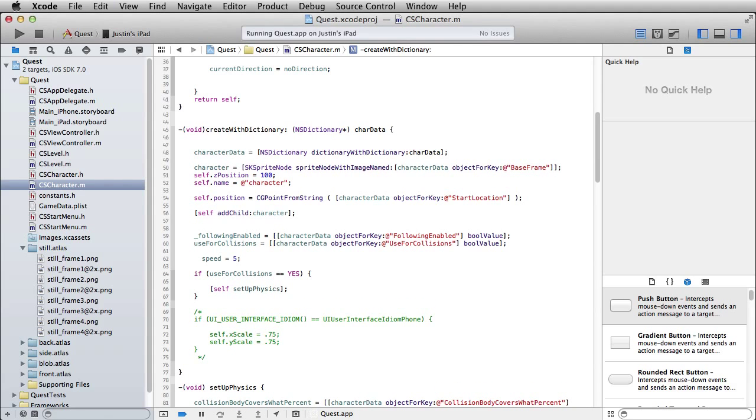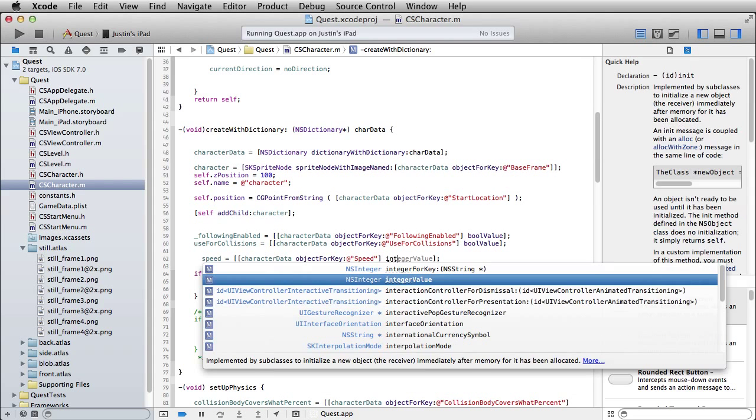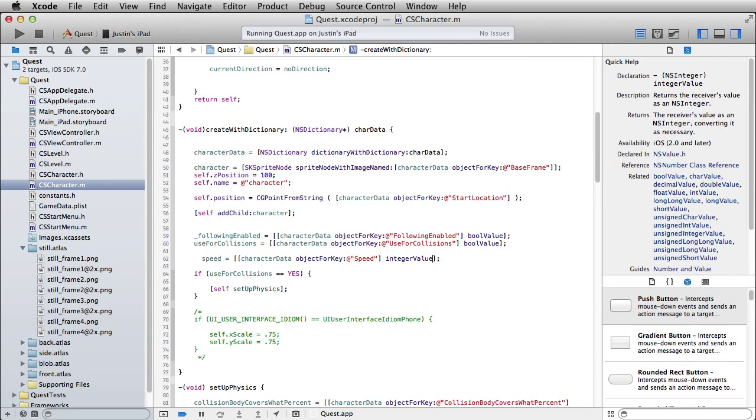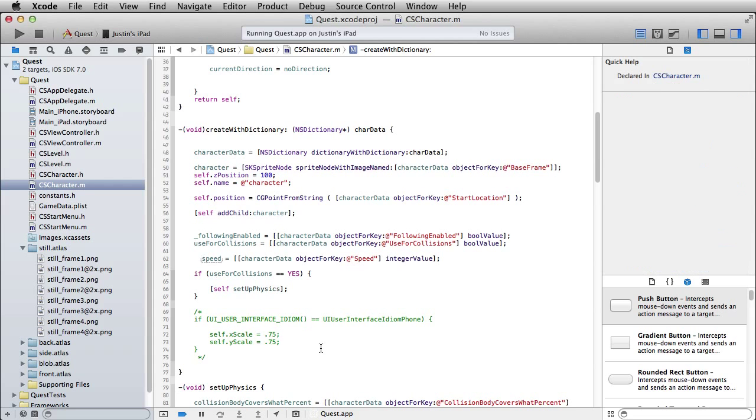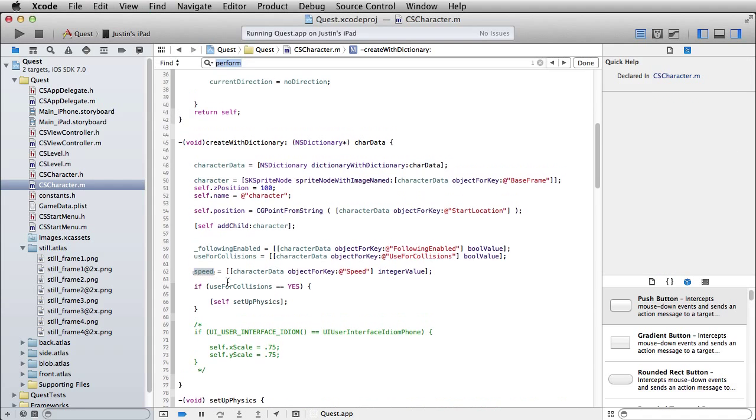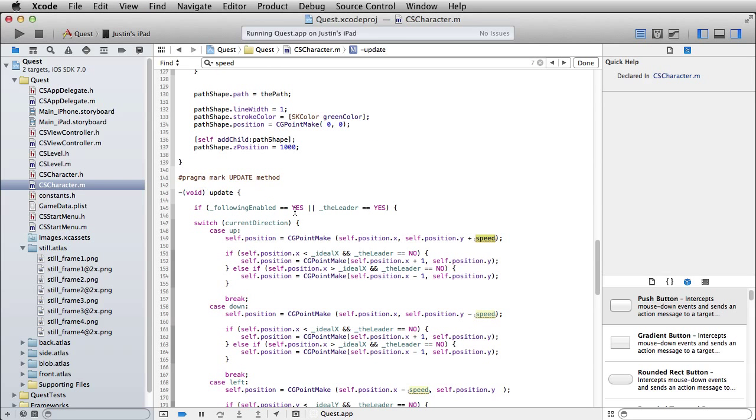So we'll say speed equals character data, object for key, speed, and this is going to be an integer value. I suppose that could also be a float value if you want it to be, but let's just go with an integer. And of course now, you guys all remember where our speed comes in next. Gets applied right over here in our update statement.